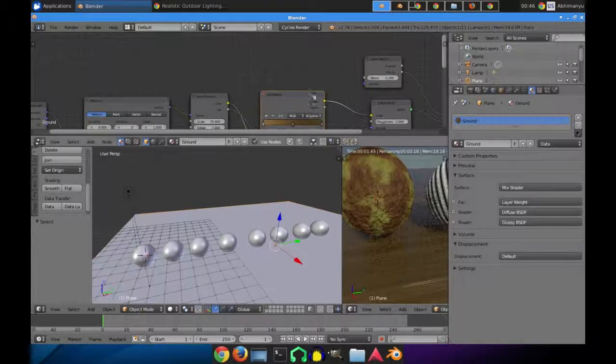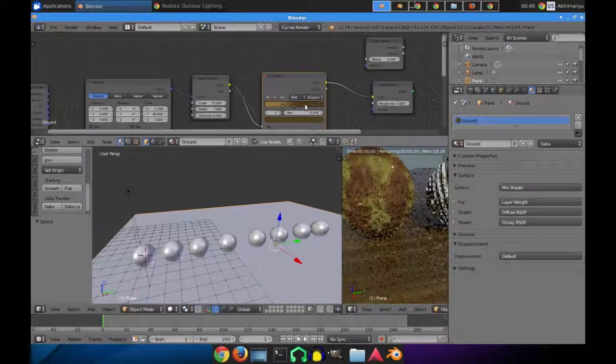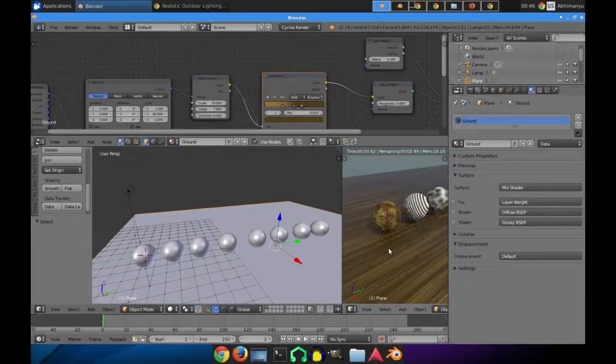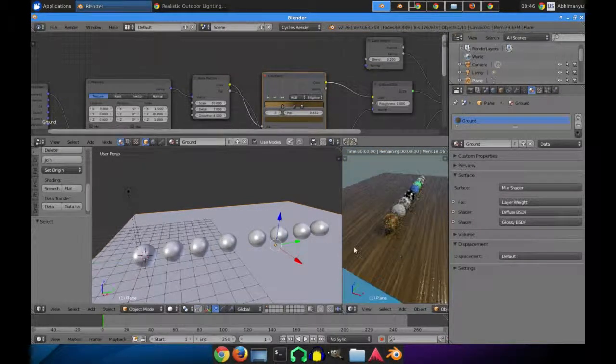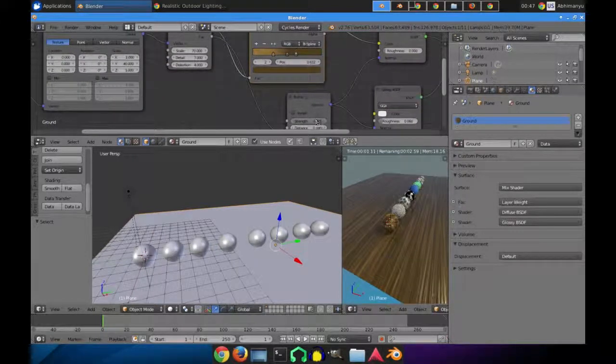Same thing with the wood texture we created earlier. I can go here and make it more prominent. And now I can decrease the strength to maybe 0.6 or 0.3 and try to invert it. 0.5.